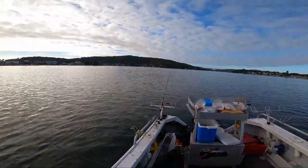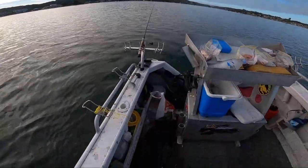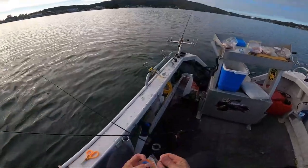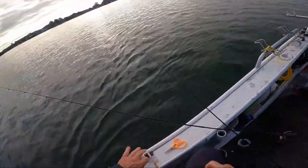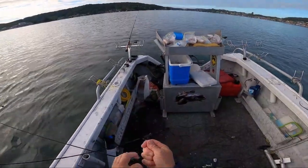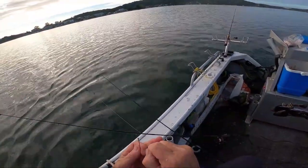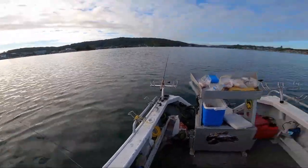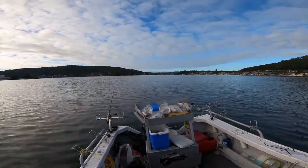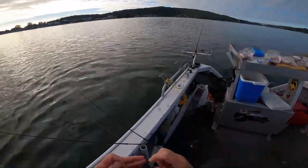Actually, at the moment, the fish are really on fish bait. They're on fish bait, they're on prawn, here we go again. That was a smaller brim, I would say, by the way the tip went down. I'm going to put a hook on, but yes, as the tide slows here at the rip, the fish start coming on. A lot of people don't know how to fish this place. Where I'm fishing, I fish all along the other side, right along the flats. I never go to the same place twice.